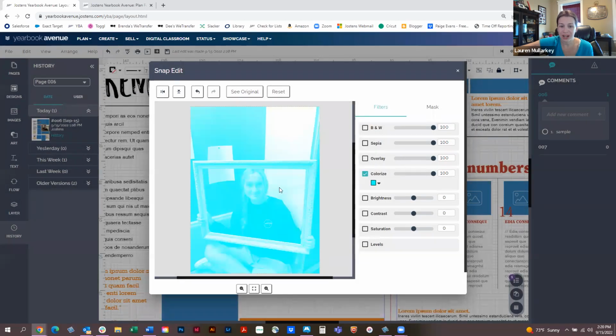You'll see that you can colorize, which is similar to the overlay, but it's a little bit brighter and more color than the overlay. And with all of these, you can move the slider bar to change the way that it looks too, because if it's too bright, we want to tone it down a bit. Maybe that's a little bit better with this particular color.